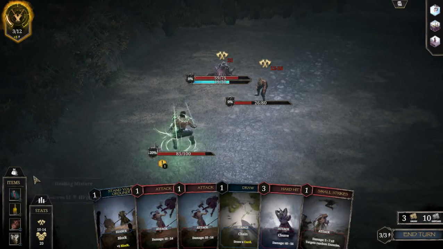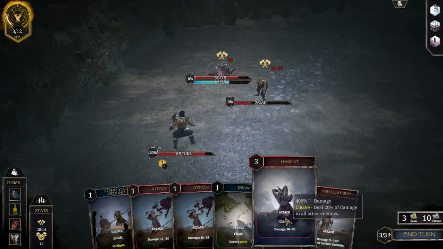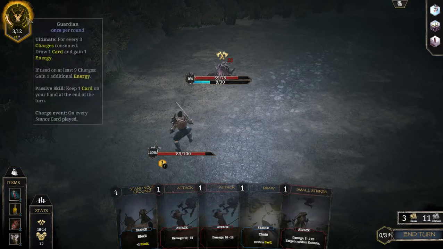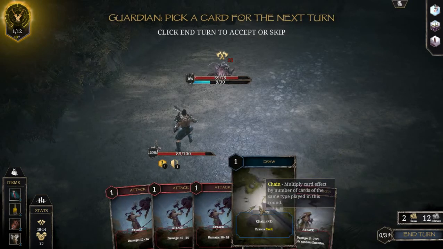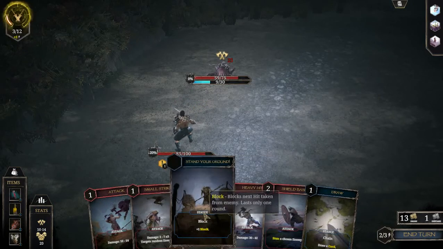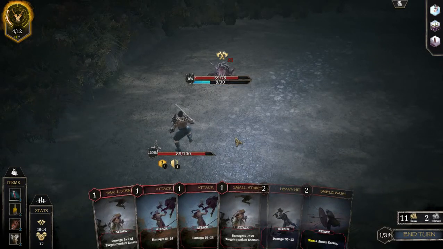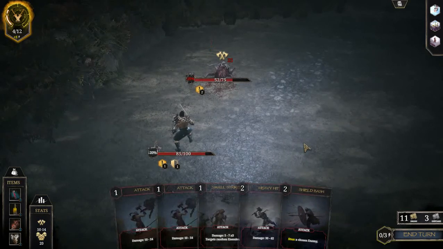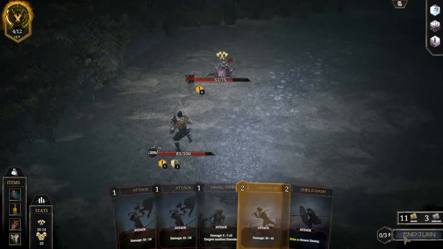I have to right-click on it to bring up the menu. I can't just left-click on it. I think I can go like this. Nice. And then like this. And throw up a block. And that. Oh, but that chains on blue cards. So, if we go like that, go like that, and then... Sure. And then keep the shield bash for... No. Heavy hit.